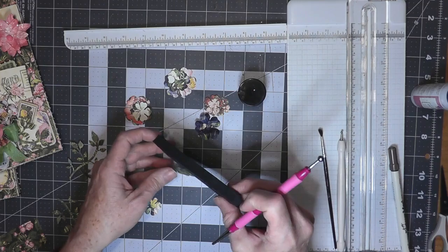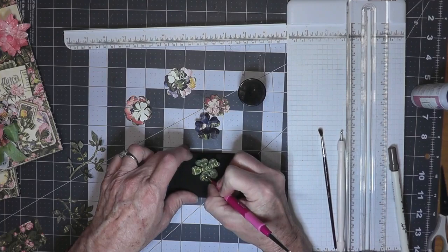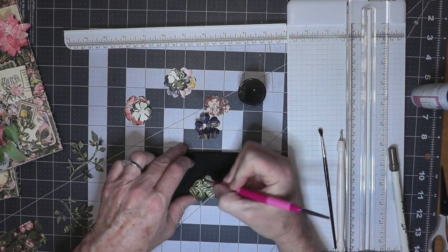So I'm going to work on this one. You see, this is just a piece of foam. I've even used a foam computer mouse pad to make flowers, so that works too. You just need a soft surface so that you can easily use your stylus to get the shapes.